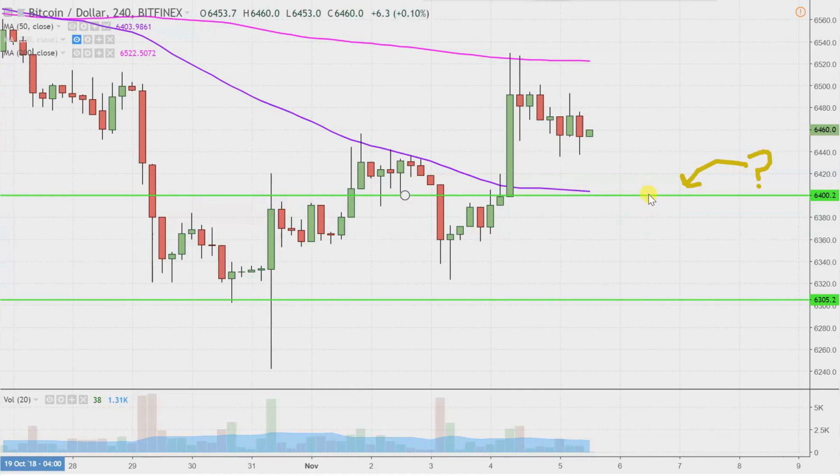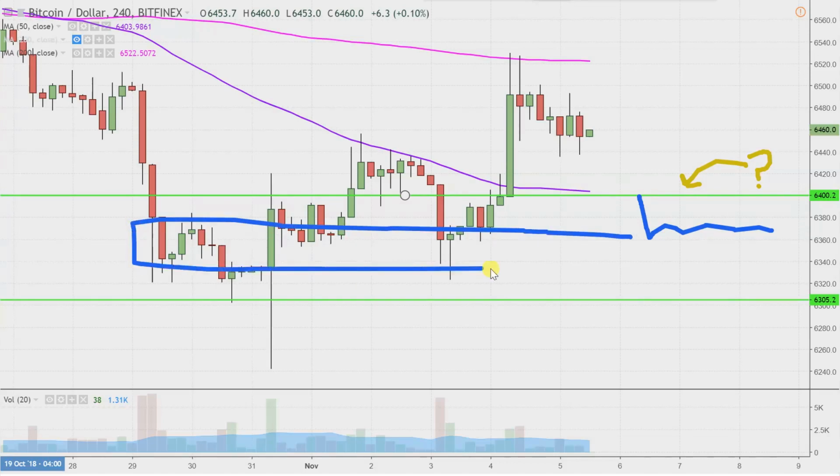Whereas if you were to answer that the price is down below 6,400, if the price is down around this area right here, not to insult your intelligence, but that would literally be the price right back to where it was. And price movements that go back to where they were, not exactly a sign of strength.